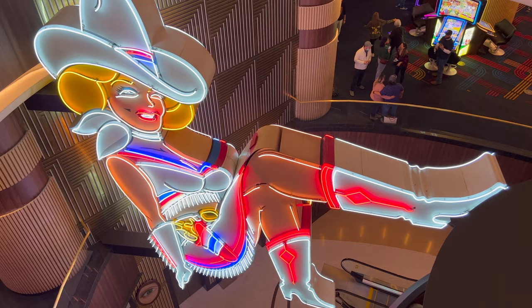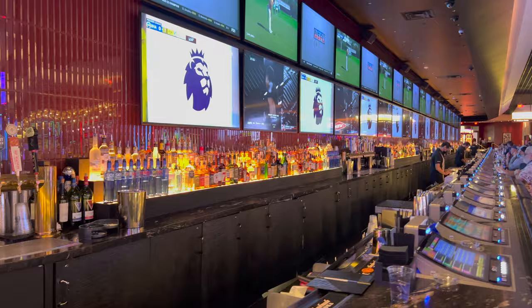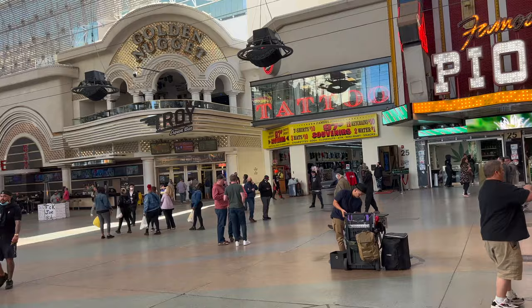Okay, super loud in here, but at the mega bar now, which is just a little bar going all the way down. And I think it wraps around outside as well, because there's the entrance to the outside there, and I think it's the same on the other side. Okay, we'll have a proper look in there again in a minute. We're just coming out to grab a drink, because that bar was, despite how long it was, quite busy.